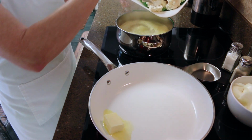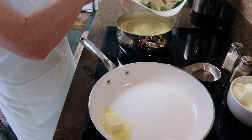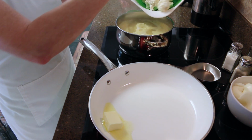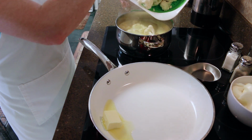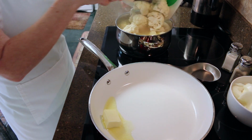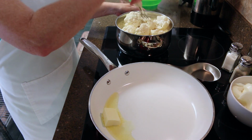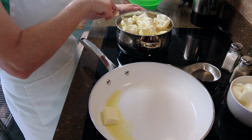Now this cauliflower you can get already chopped up in a bag if you do not want to get a fresh head of cauliflower. This one just happens to be a fresh head, but if you do not want to cut one up yourself, you can buy these already chopped up for you, so that's going to save you a little bit of work there. So in that goes, and we're going to just cook that. Now it's alright if it sticks out like this because cauliflower cooks down, but we're going to cook this until it is nice and tender.